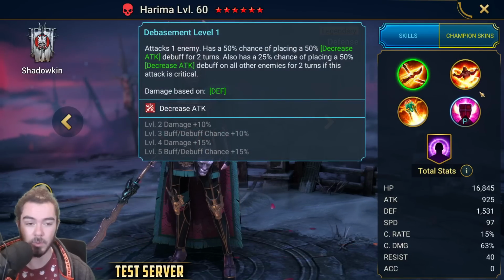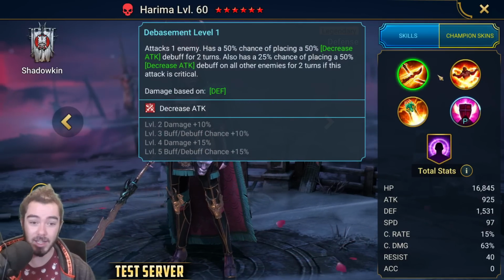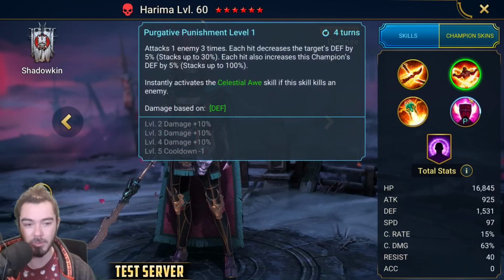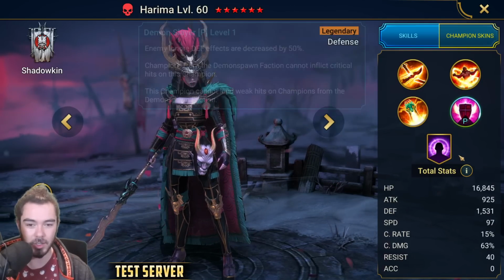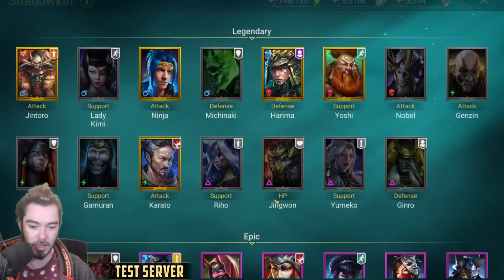Yeah. So even without... Oh my god, I'm dying in this video. Even without accuracy, she's a monster. You build her with some accuracy, she could be really good. Good aura. This champion's insane. I really want this champ. And that's not quite the last.